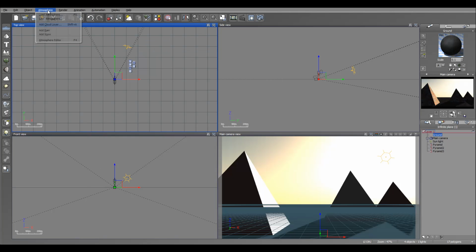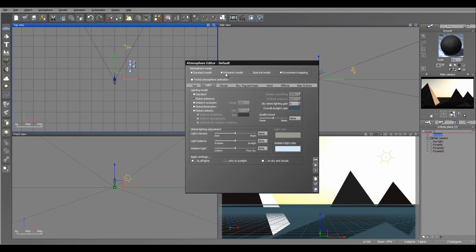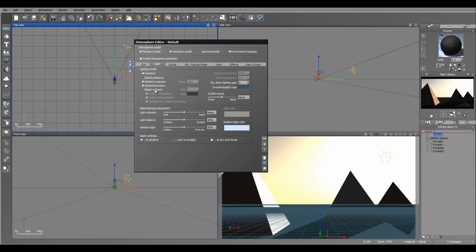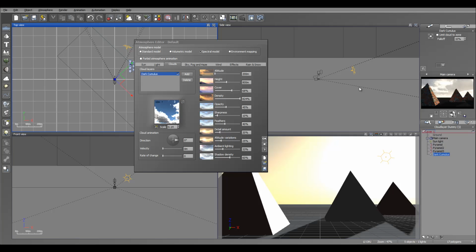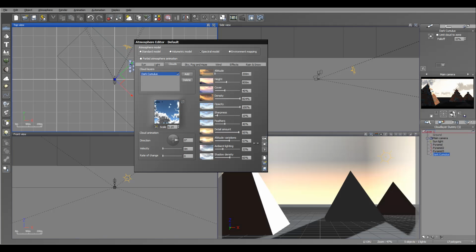Okay. Next, what we'll try to do is work with the atmosphere. It happens many times when we start working with global radiosity, we'll add clouds, and we start having a problem. We have nice clouds, but at the same time we have a sun that maybe you may not see. Very good. Okay, so we'll do this on the sun.